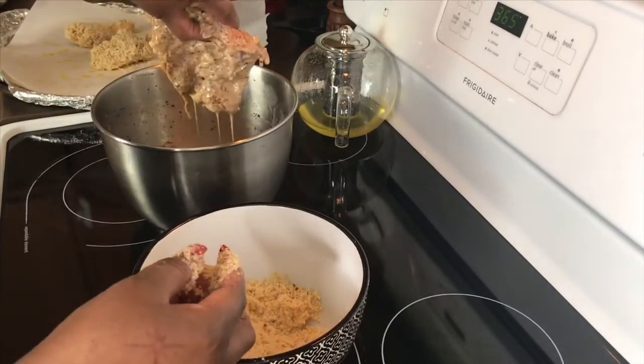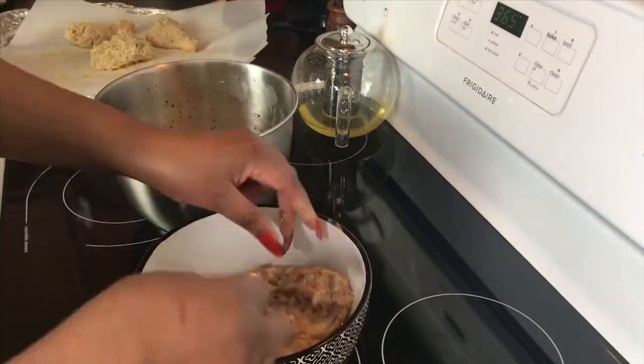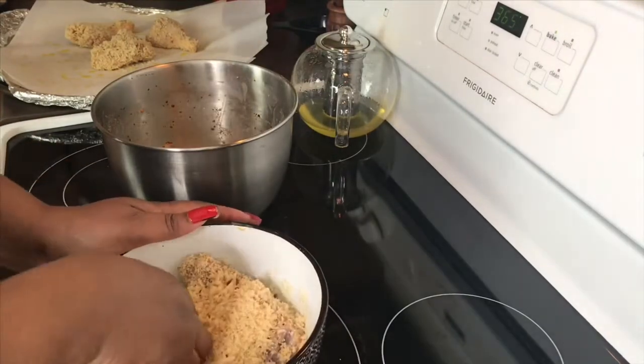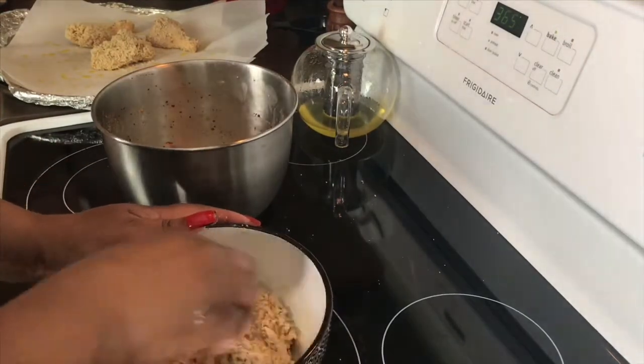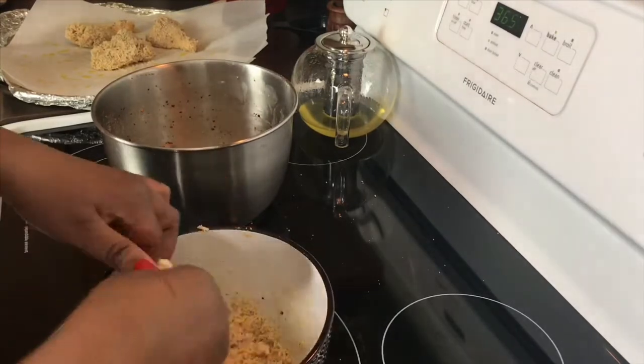Because this part is taking so long, I just wanted to come in here and let you guys know how easy the preparation was. I didn't want to speed this video up because I wanted to show you how easy the preparation was. As you can see, it's even easier than French frying on the top of the stove.